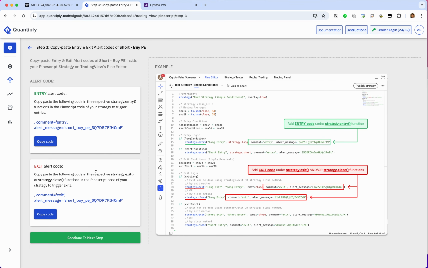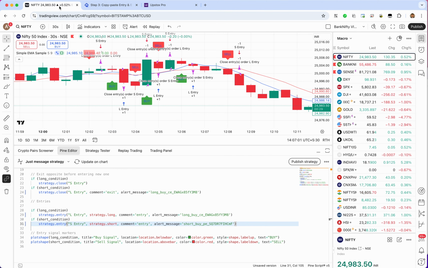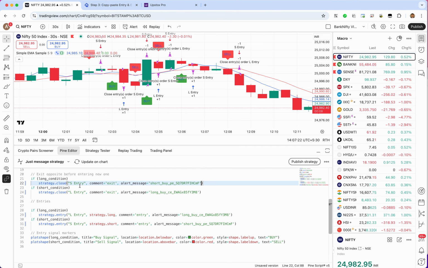Go back to Quantiply and copy the exit alert code. Go back to TradingView and find the long condition that will trigger an exit in the short algo. So under strategy.close in the brackets, paste your exit alert code for the short buy PE alert.